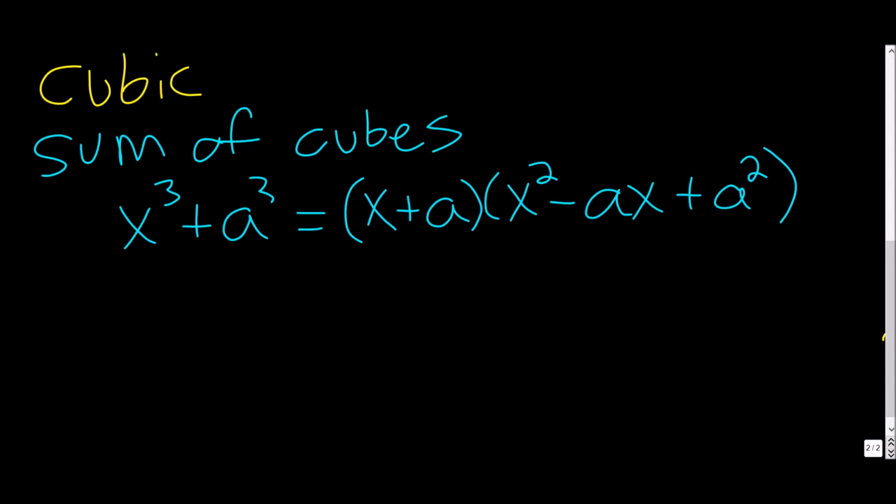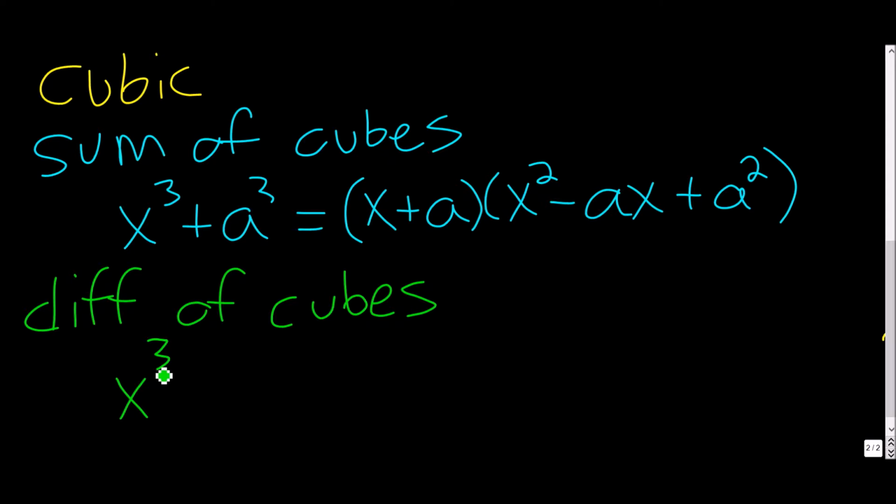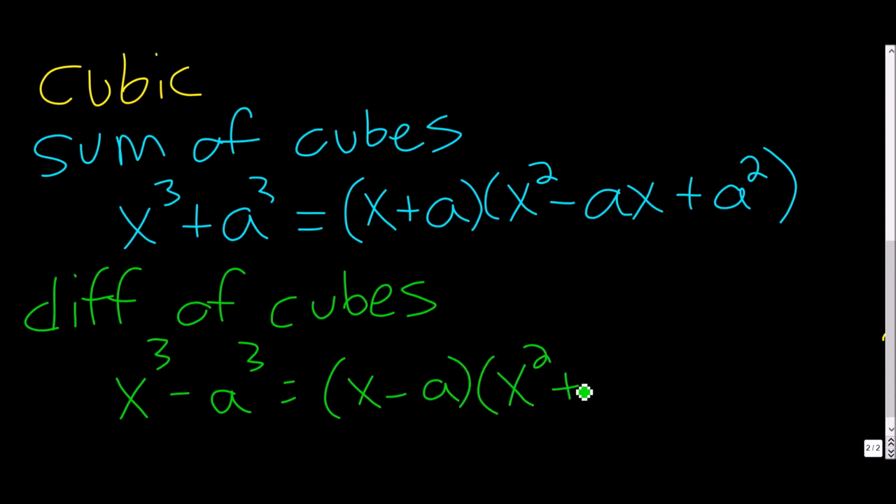Oops, won't let me pick my pen. The difference of cubes. So if I have x cubed and I subtract a cubed from it, I can break that into x minus a times x squared plus ax plus a squared. Notice that with the sum of cubes, the plus sign comes first, and in the difference of cubes, the minus sign comes first. So they both have one minus sign. These rules are kind of quirky. They show up sometimes, but it's very good to know because it can be very helpful to figure out certain types of problems. So just really try to read what kind of graph this is.